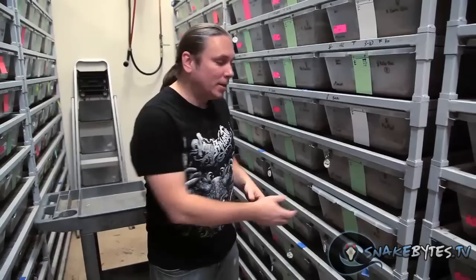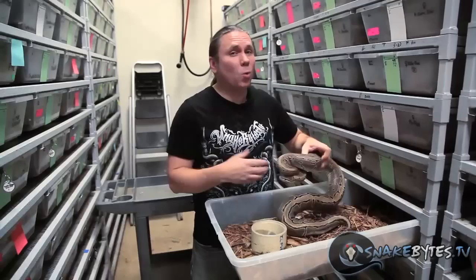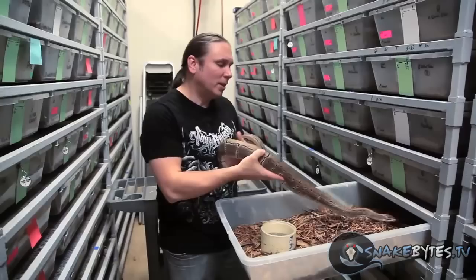Before we get started on cooling and breeding the animals, let's talk about when your animals are actually ready to breed. Typically, ball python females take about two years. Prior to cooling, you want to really beef them up — you want them to have nice big body weight, which is really important for follicular growth. A female typically won't breed before two years old, and most commonly they're not ready until about three years old. This big pinstripe female happens to be four years old and, as you can see, she's a beast.